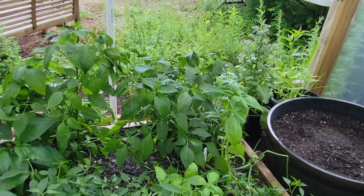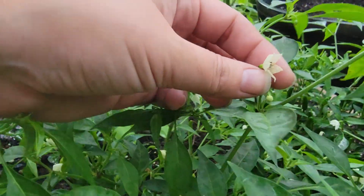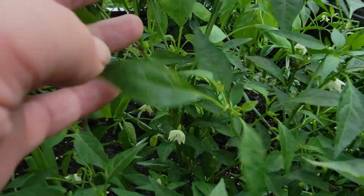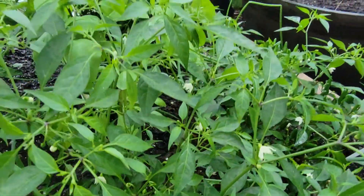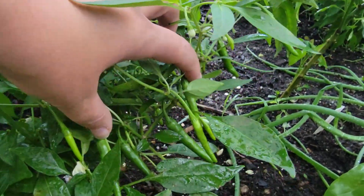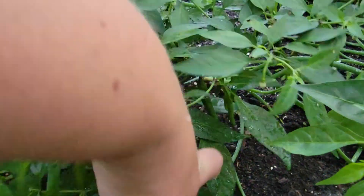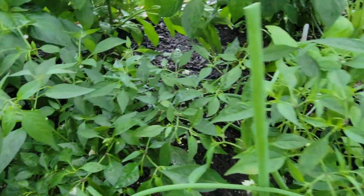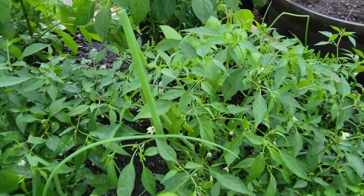I think my labels got mixed up, so I'm not really sure on the IDs of the next two. This one says it's a Burmese bird — you can kind of see some of the fruit here — and it looks really similar to the Thai peppers. But this next one also says Burmese bird, yet it has fruit pointing down, which I didn't think was a bird pepper. So I have no idea what this plant is — it could be seeds we got that were bad, or I could have mixed up labels. This one seems much milder than the Thai pepper.